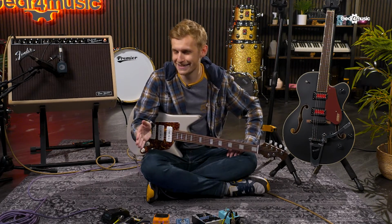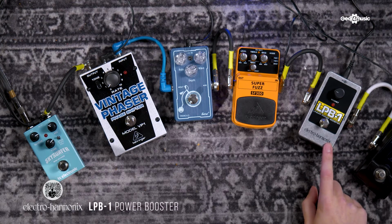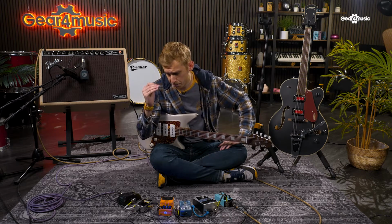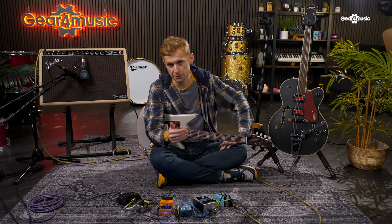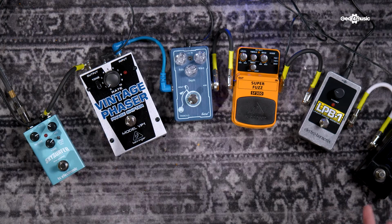But let's get into these picks then. So first off is the Electro Harmonix LPB1. Now this is a pedal icon. It was first released in 1968, and it was the first boost pedal to utilize silicon transistors. Everything before, like the Dallas Rangemaster, used germanium. And it means it was technically the first proper clean boost.